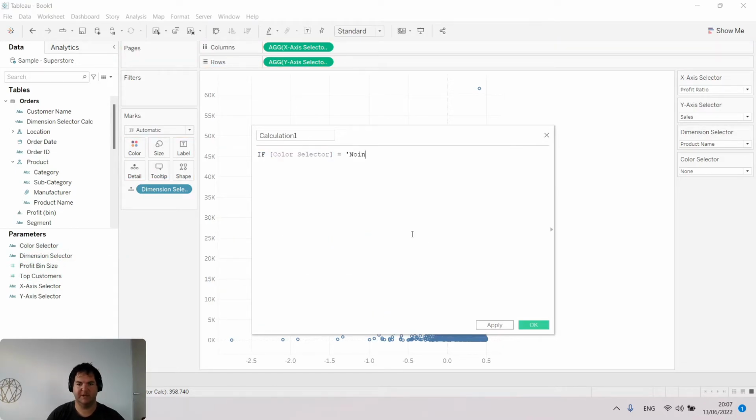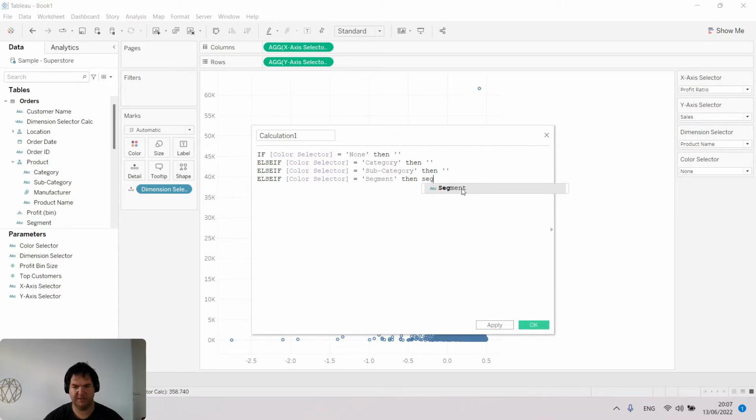and then once again we're going to come up here, if color selector equals none, then, and since we've got a string here, we're just going to do empty string. Else if, just going to copy paste to save some time. We've got 4 options, so 1, 2, 3, 4, and I know we have category, I know we have subcategory, and we have segment.